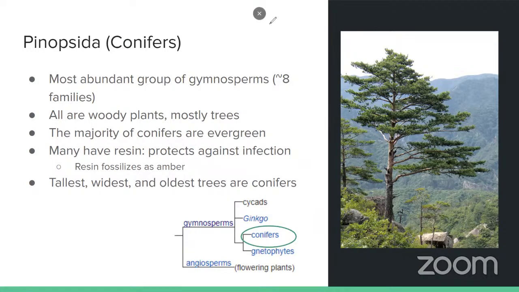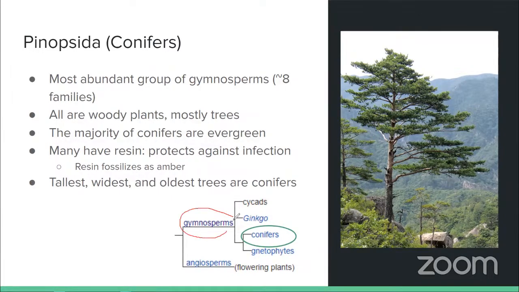So we can see one example of a phylogeny of gymnosperms here. Okay, so we have our gymnosperms splitting out. Over here we have groups we didn't talk about yet, our cycads and our ginkgos. And in this example, our conifers are splitting out with our gnetophytes, and then angiosperms out to the side. So in this diagram, we might say that the conifers and the gnetophytes are depicted as a sister group. Ginkgo and cycads are splitting out separately here. And then the gymnosperms and angiosperms are also sister groups here.